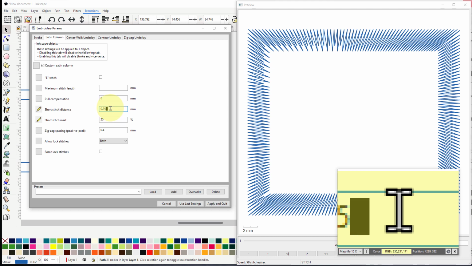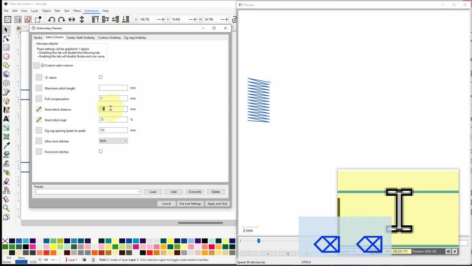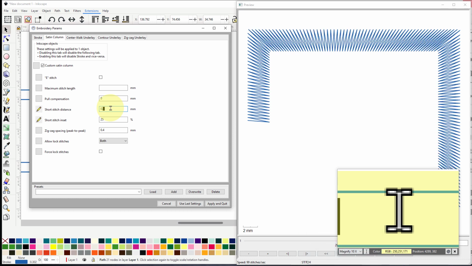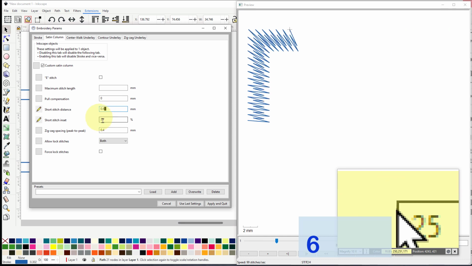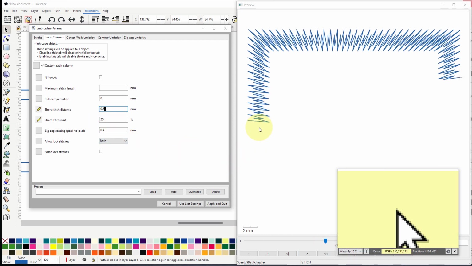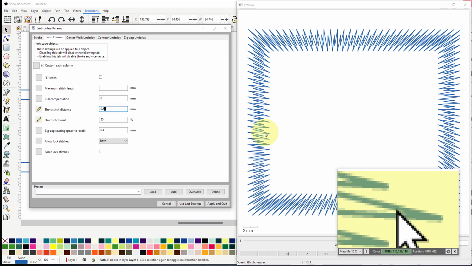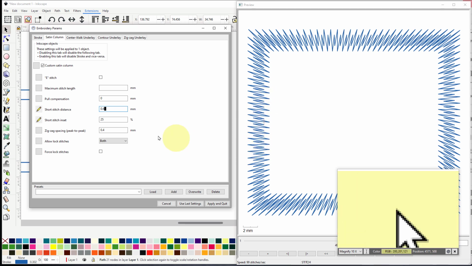And now if that number is higher than your peak to peak, you can see this way we can even create different effects with our satin stitch. Now we have the short stitch distance number bigger than the zigzag spacing.